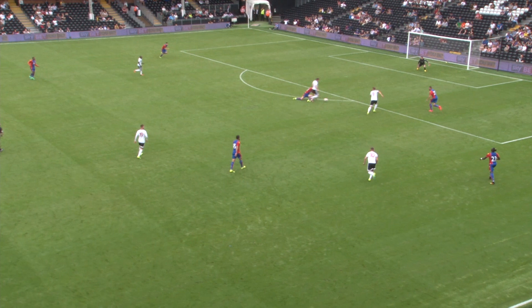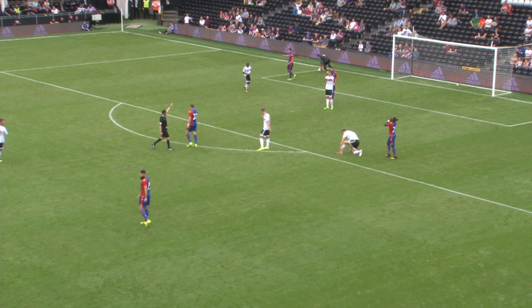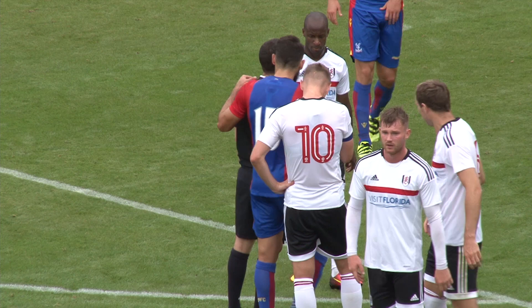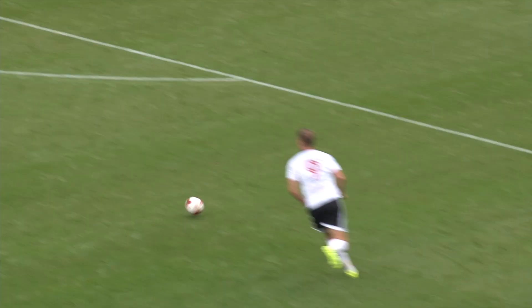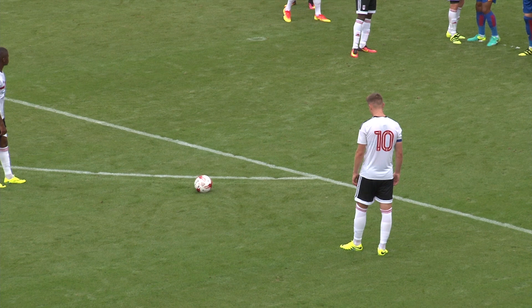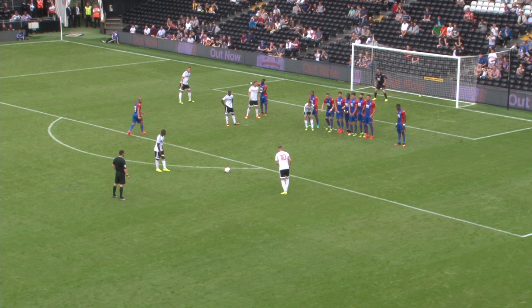Real chance for Fulham. Matt Smith inside the area — great block in the end by Delaney. But the referee, I think, has given a free kick right on the edge of the area. The ball was picked off quite brilliantly by Fulham. Matt Smith had the first chance, it was blocked away by Delaney, but in the end the referee's gone back for the free kick. Terrible bit of play there by the Crystal Palace defence. There are seven in the Crystal Palace wall plus Wilfred Zaha standing a couple of yards away. Who will it be for Fulham? It's Tom Kearney — low, and it's blocked by the wall in the end.